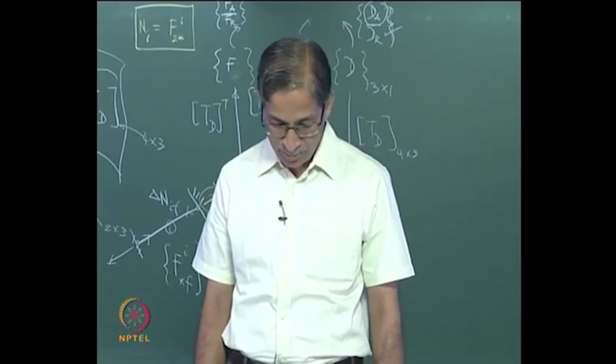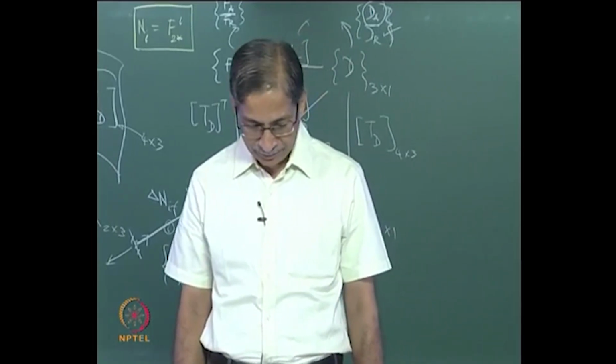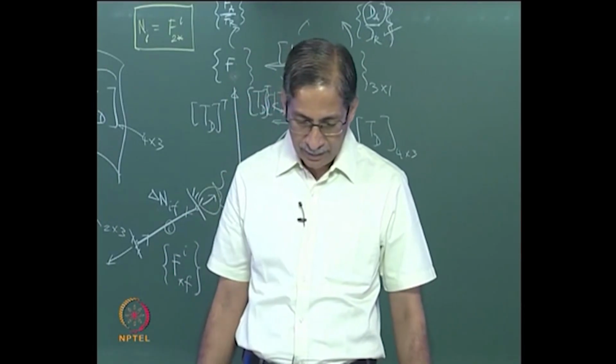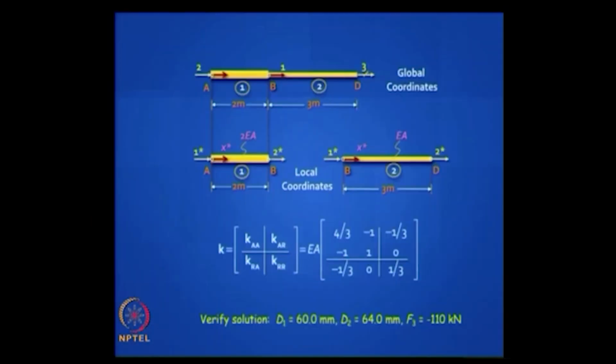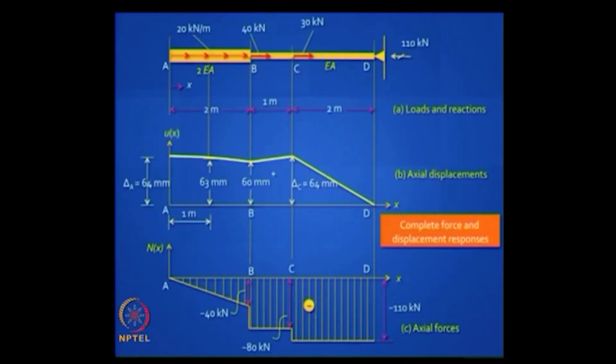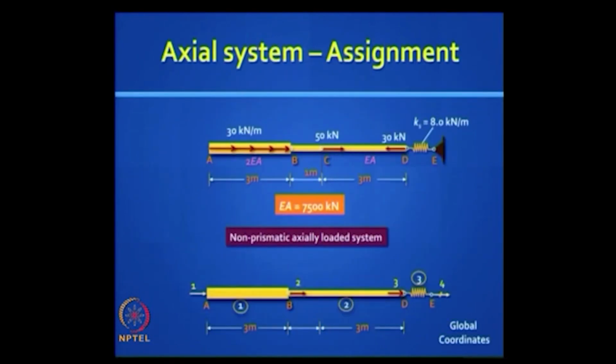So it shouldn't take you much time, you can check it out, but you have 2 degrees of freedom. I am not going to solve the problem, I am giving you the answers, check it out. Okay, the answers turn out to be 60, 64, just check it out. This will be your diagram. The problem that I have given you in the assignment is this one. This is the problem that you have got in the assignment.